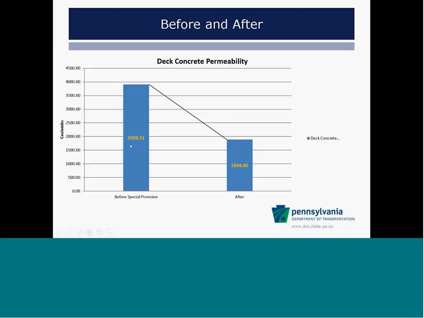Think of permeability. A long time ago, this started with permeabilities, and before we started, the average permeability was around 4,000, and after it was below 2,000. But we had permeabilities in straight cement mixes that were 6,000 plus coulombs before we started. I say 6,000 plus because the lab here stopped the test before the entire period was over, because they were afraid they were going to break their equipment. So in straight cement designs, you can get really high permeability. We're doing better even if we don't get the 2,000. So that's kind of where that whole thing is.